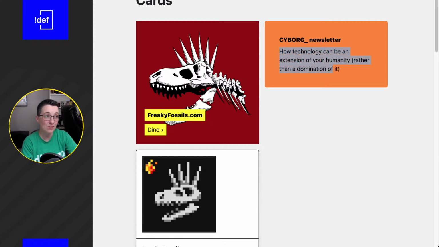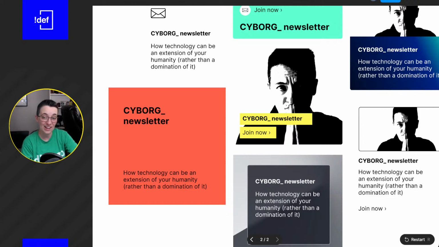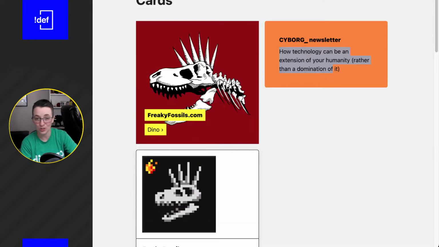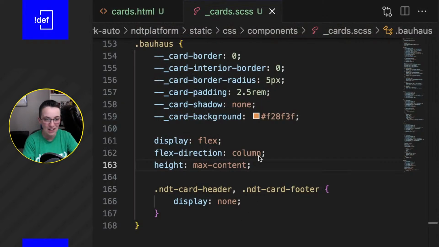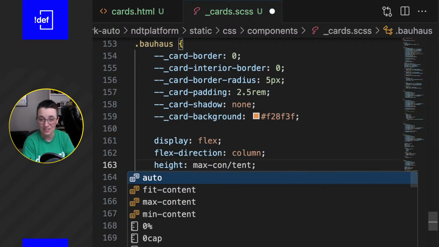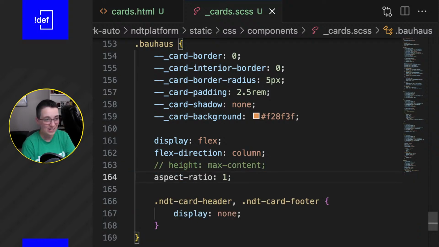Actually, we do have to force it to be a square again, simply because we need to be able to have this space in the middle here. But I just wanted to show you that so that you could see that I hadn't tweaked anything just yet. So we're going to change it back to force it to be a square. But I'm going to keep the height as max content just for now, because it doesn't matter either way. Actually, we could probably just take that out for a second.